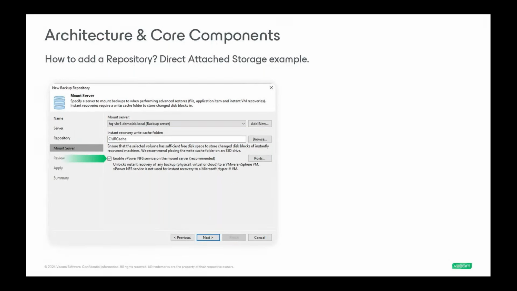Cache, in the sense that if you have a drive letter that is flash or faster, and the nature of the recovery means that having that write cache might make a difference, then specifying that drive would be worth doing. And then vPower NFS, that's checked by default, and you can customize the ports though.